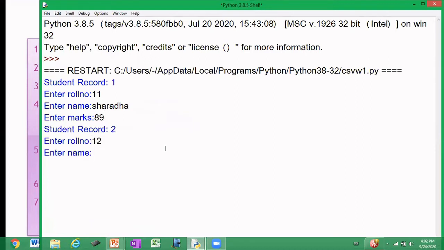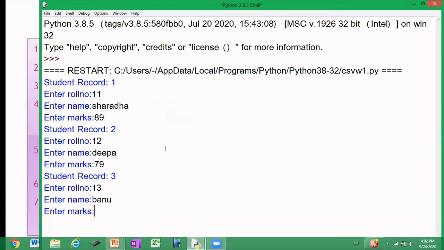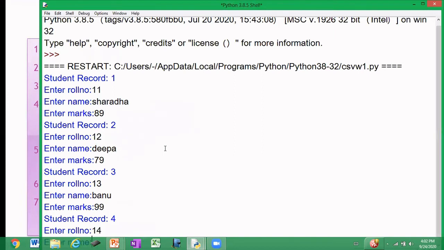Second row, 12. The marks are 71. 13. Marks are... fourth record.